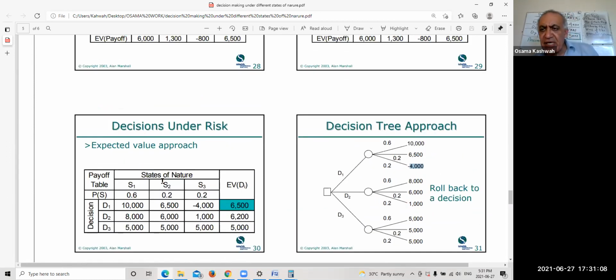So I can do it either by the expected value, directly from the table, or I might give you a ready-made tree like this, and you calculate. Whatever you calculate from the decision tree is exactly the same as when you calculate it from the table. Let us go for the probability distribution of this example and put it on the board and see what we will get.